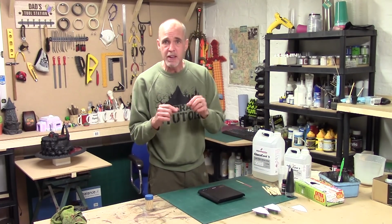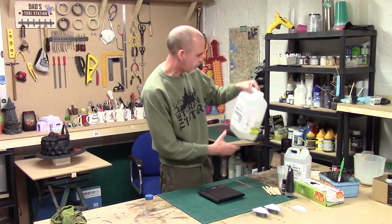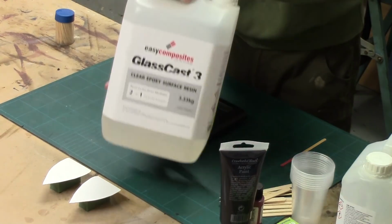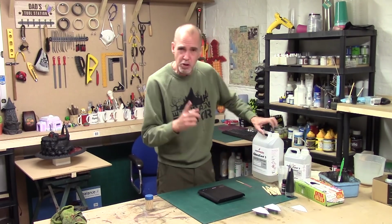What the next job is, we need to do our glass cast. Now, glass cast is my resin of choice. This is Glass Cast 3. They do it in Glass Cast 3, 10 and 50. The 50's for the really deep pours. This will do 3 to 10 mils quite easily. It needs a minimum of sort of 3 mils pour, which is why it's called Glass Cast 3, I think. I have to double check that.